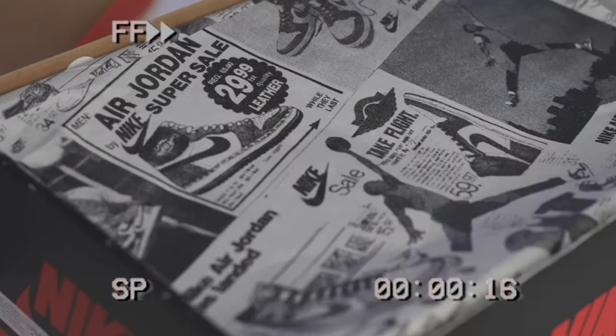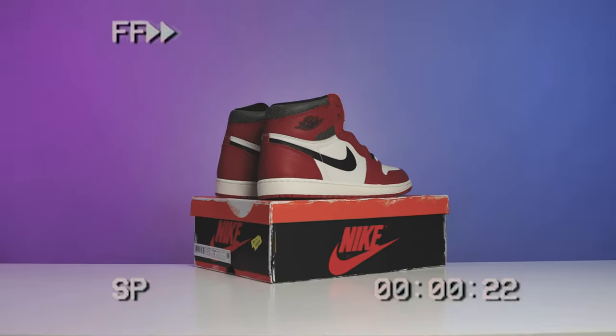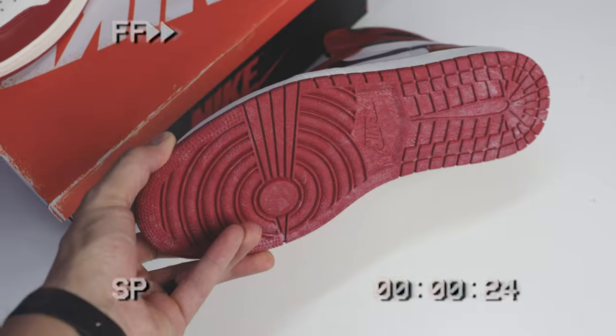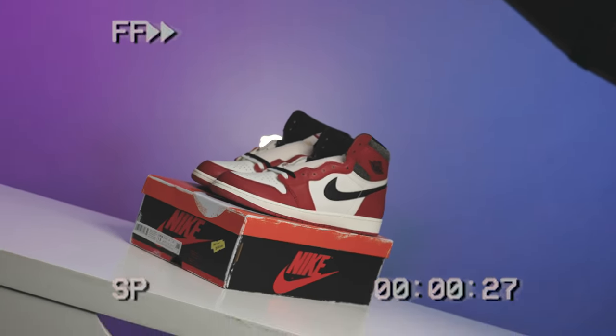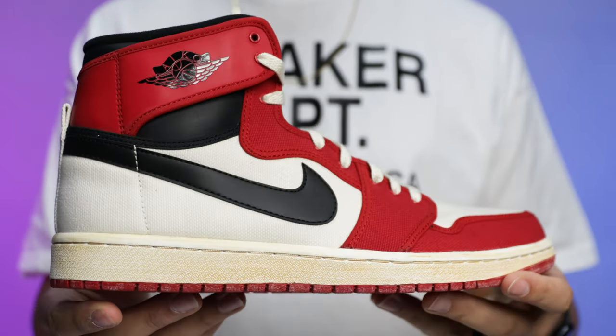Today I'm going to be giving you guys an in-depth review of the 2022 Air Jordan 1 Lost and Found. Before we get started with the history segment, I wanted to let you guys know some of the shoes we'll be using in today's comparison: the Off-White Chicago Air Jordan 1, the 2015 Chicago retro, the New Beginnings Air Jordan 1, and the AJ KO from 2010. There are a lot of different elements from these shoes that align with the 2022 version.